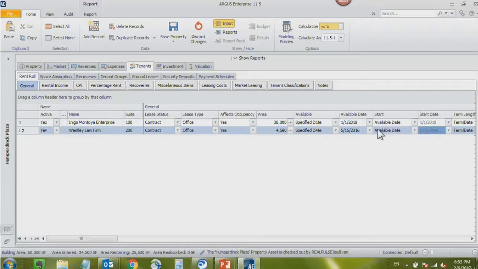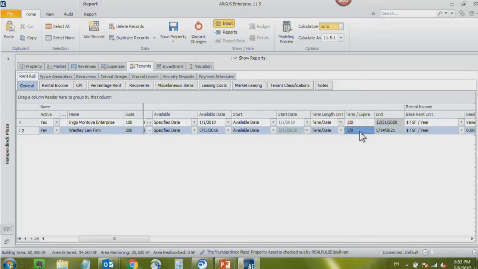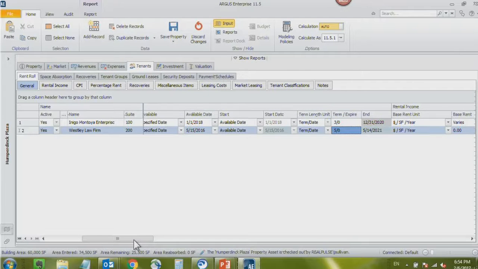When you see the start date update to the same available date, you'll then check that you are using the default lease term of 5 years. And we'll move right into the rental income. So I'll keep scrolling across.